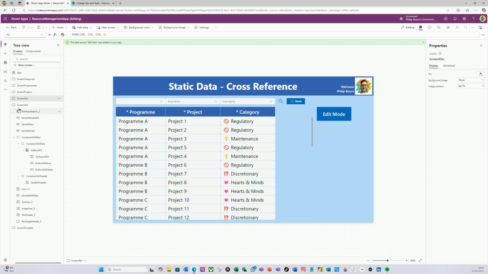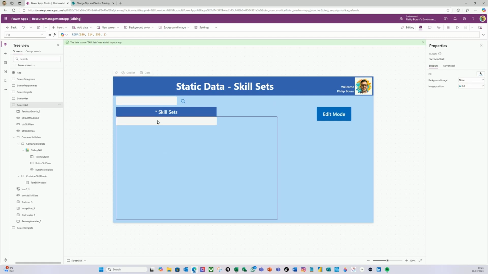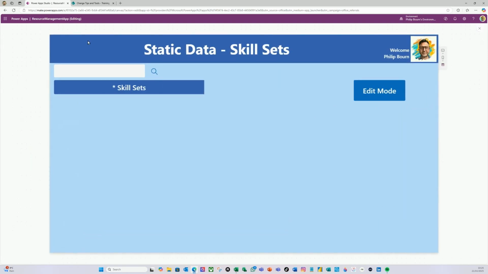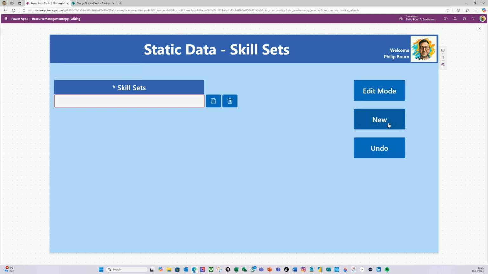that, and then just make sure I click on the screen, so it clicks that hidden button, remember, and let's just do play. Obviously there's nothing there. If I go into edit mode and do new, let's put our skills in there. So we've got project manager, save that, let's do new.